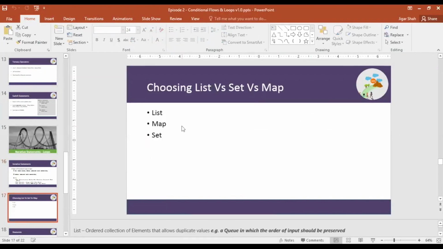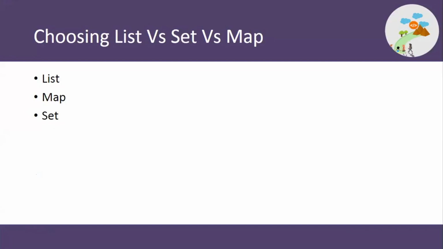And last but not the least, choosing between a list versus a set versus a map. So we got this question from our previous session as to which collection should I be using and when, right? So before we understand how you can use it, a quick thing to understand is what is each collection's capability. So a list is an ordered collection of elements, right? Where I have multiple elements of type maybe sObject, or of primitive data types.